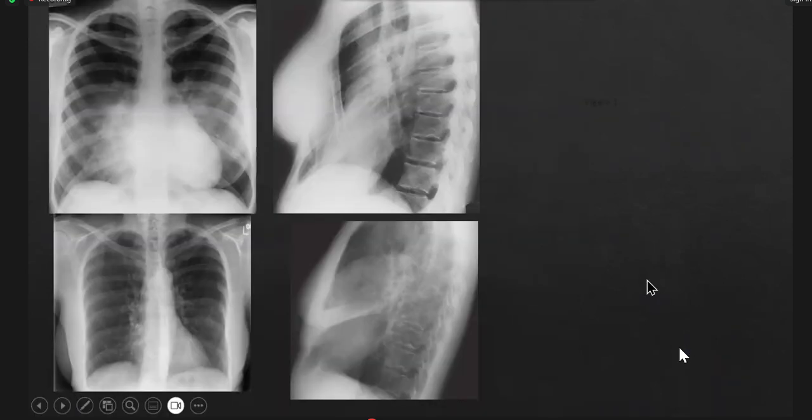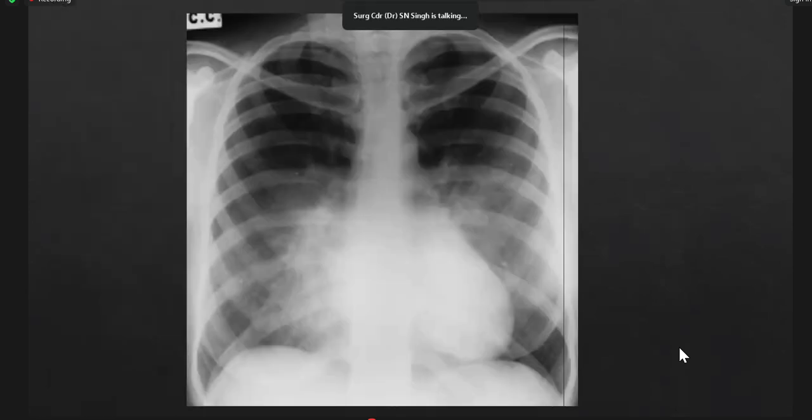Yes, sir. So what do you think that is? The diagnosis, the differential. Let us discuss. You don't have to be right or wrong. Sir, it's a chest X-ray, nobody wants a final diagnosis. You just say, sir, what do you think? It's an airspace opacity. There are air bronchograms in it. So consolidation. Of which lobe? The right middle lobe. Very good.